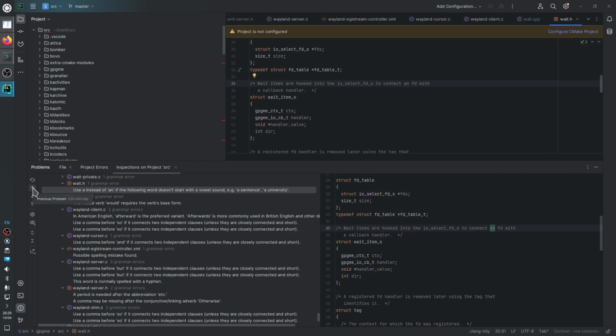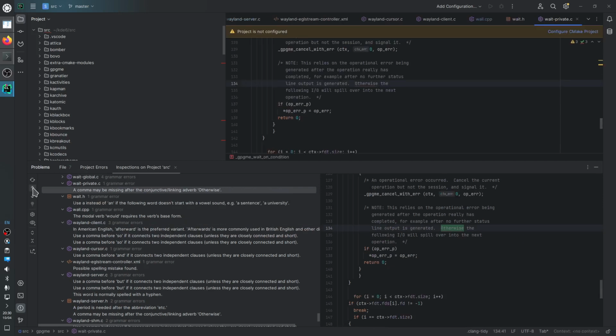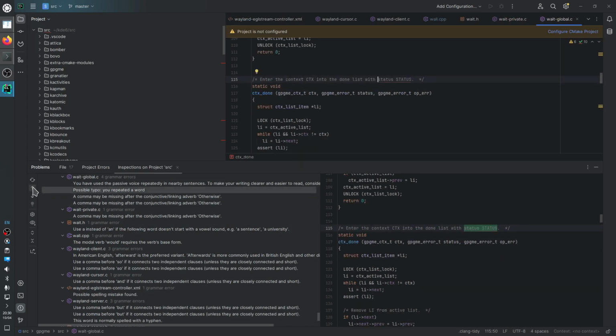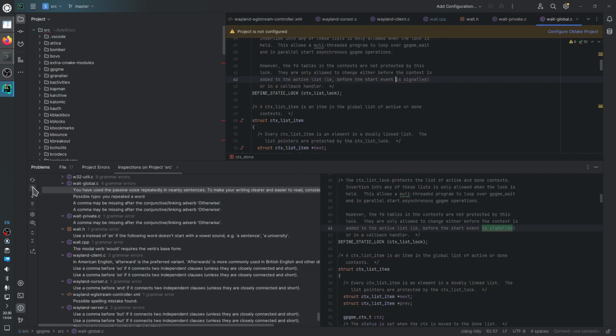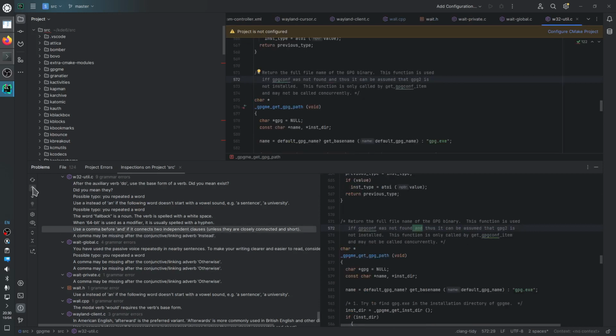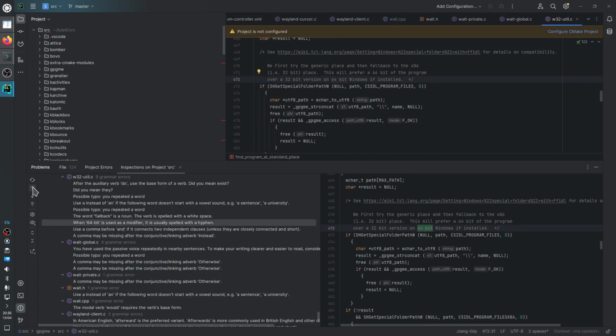Weight items are hooked into the IO select file descriptors to connect a file descriptor with a callback handler. Okay, sounds okay to me. A comma. Status sounds okay. Comma. Minus.